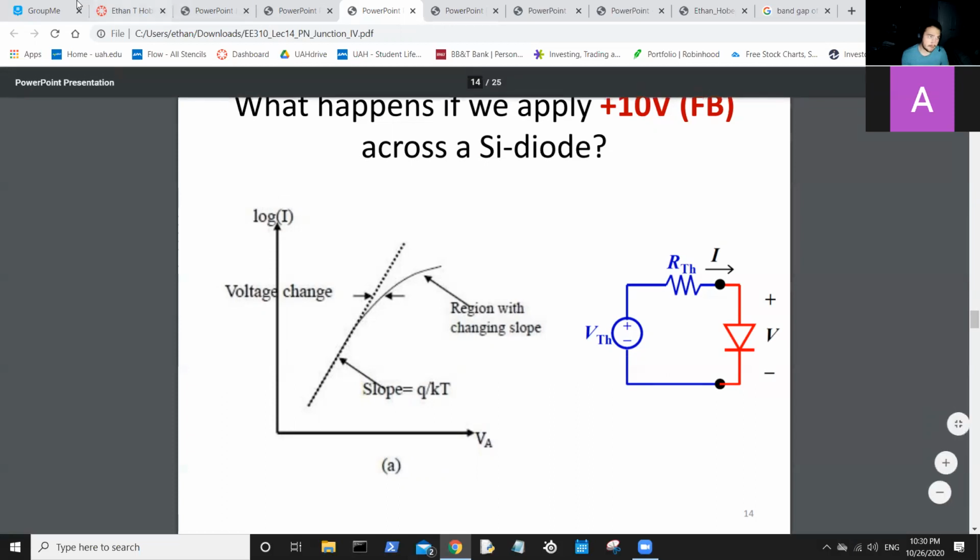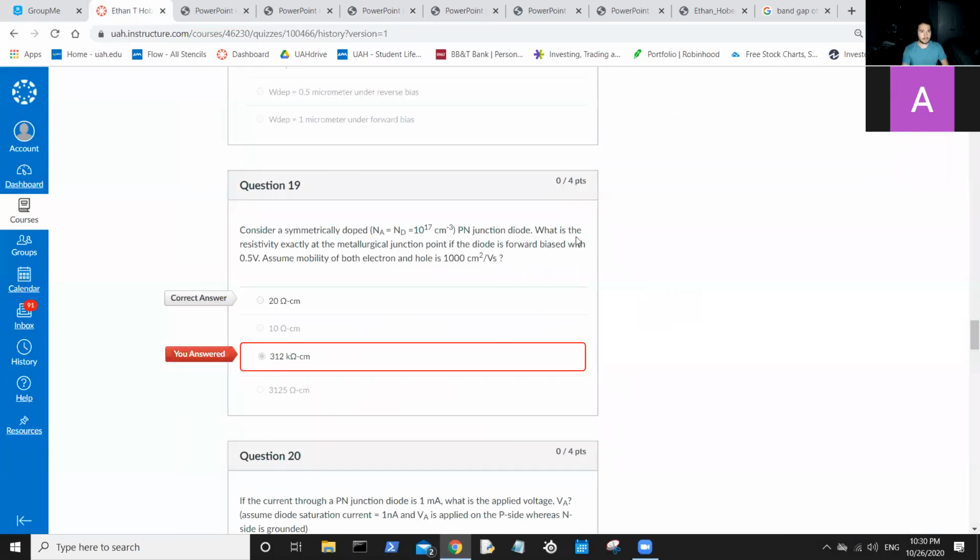So now let's go back to the question. We need to solve for new values Nx and Px. So you numerically evaluate the right side of that equation, which is going to be e to the power of 0.5 divided by 0.026. It's going to be some fat number. So 0.5 divided by 0.026. Yeah, big number.